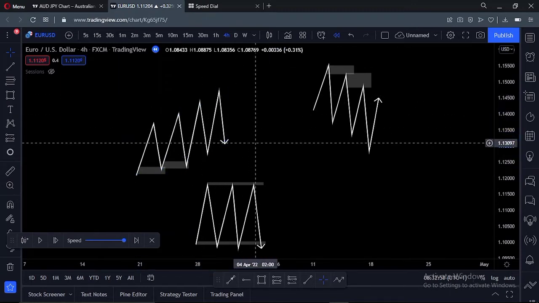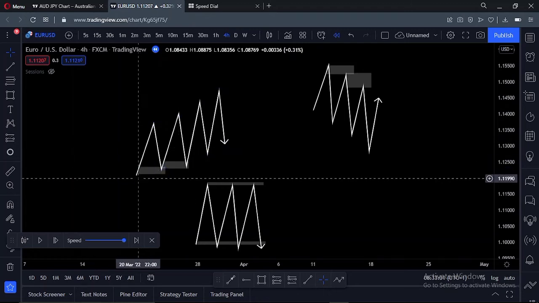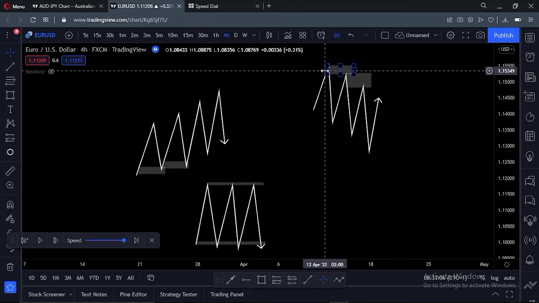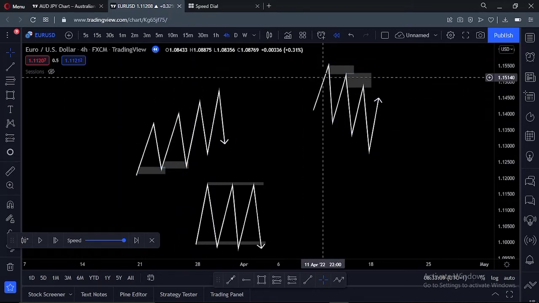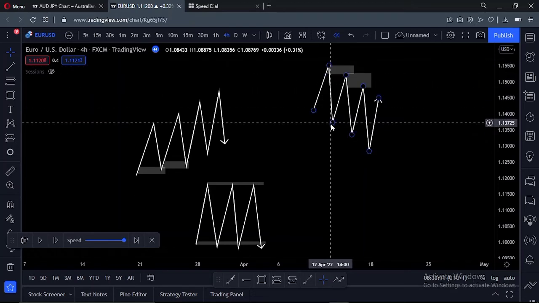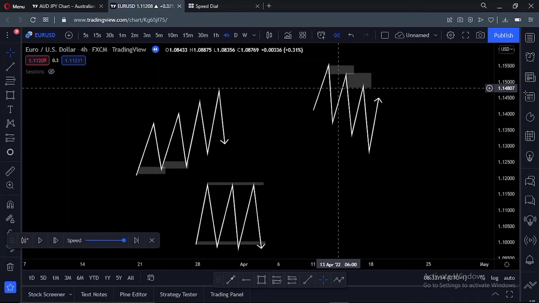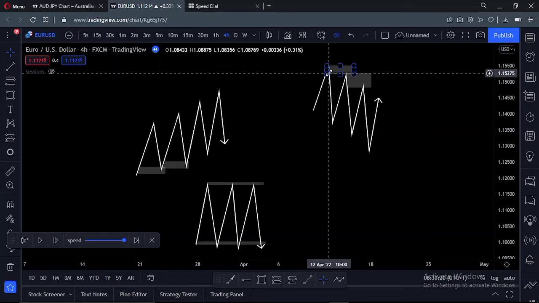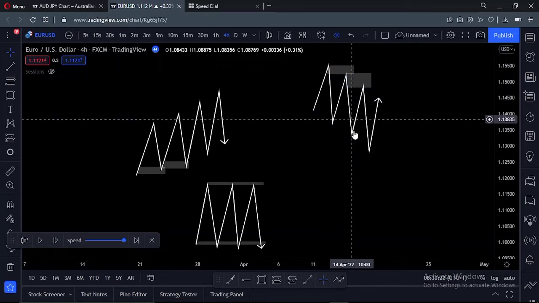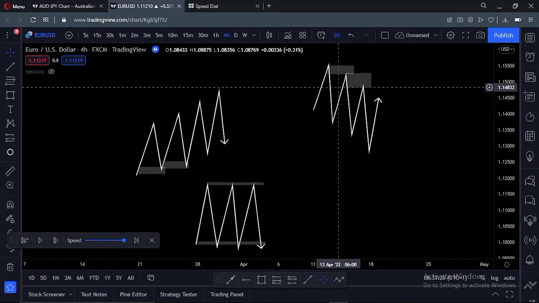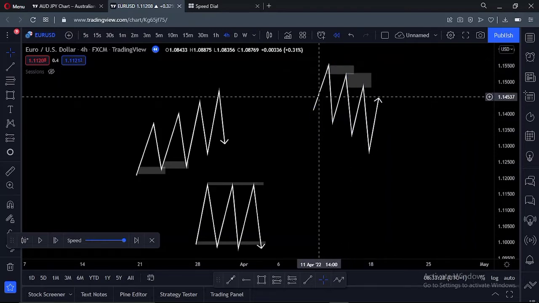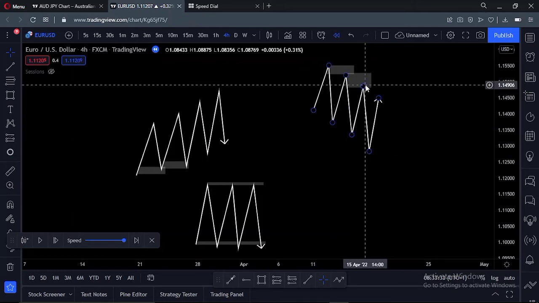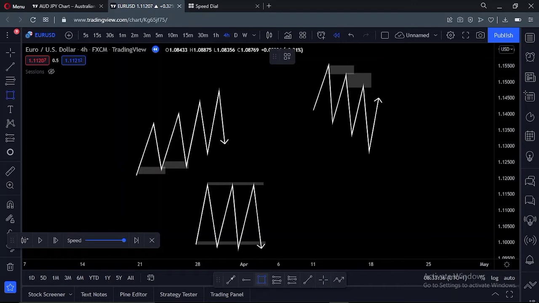There's nothing too special about it, just that price makes a series of higher lows, higher highs, higher lows, higher highs. Then for a bearish market structure, we have lower highs, lower lows. The lower high should be lower than the previous lower high that was formed, and the low should be lower than the previous lower low that was formed. So here you have it: lower highs, lower low, lower highs, lower low, lower highs, lower low. Price respecting supply zones.